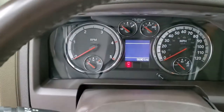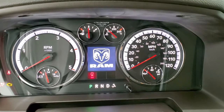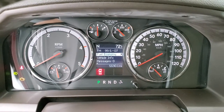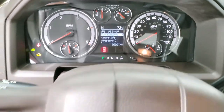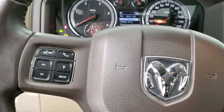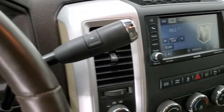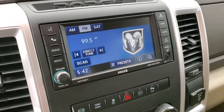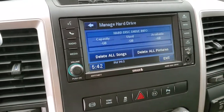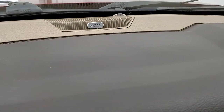We'll hop inside, turn the ignition on and check out the miles and the radio. This one has 55,901 miles. You do get an outside temperature and compass display. Instrument cluster is extremely clean. Comes with the leather-wrapped steering wheel. Cruise controls on the right, Bluetooth and information center controls on the left, and audio controls on the back of the steering wheel. Comes with the six-speed automatic transmission with optional tap shift. You get the 430 radio with AM, FM and Sirius XM radio capabilities, Bluetooth, an AUX and USB jack, 28 gigs of storage space, and the Alpine Premium sound system.